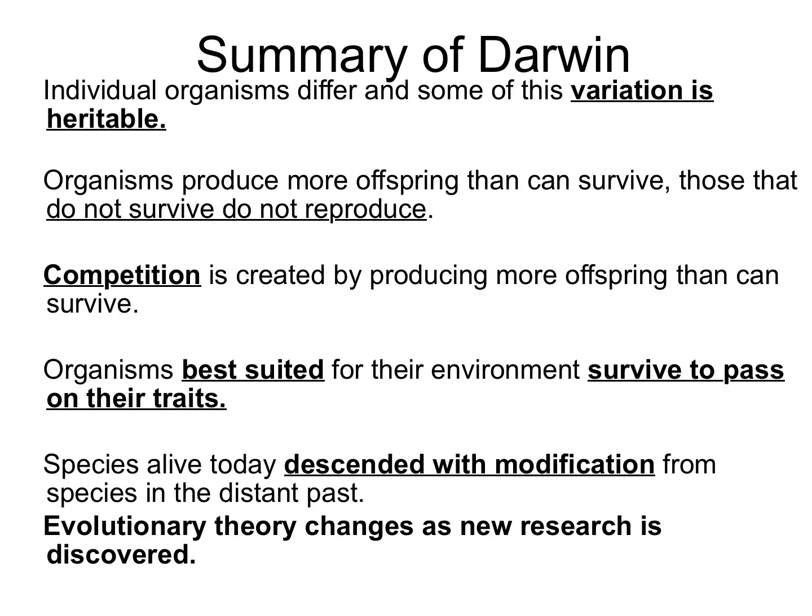Okay, so in summary, individual organisms are different from other individual organisms. You look around the classroom, you can see that you've got lots of variations. There are organisms that produce more offspring that can survive, and then there are organisms that do not survive and do not produce as many offspring. The more offspring there are, the more competition there is, and that competition is going to lead to only those that are best suited to the environment surviving and passing on their traits.